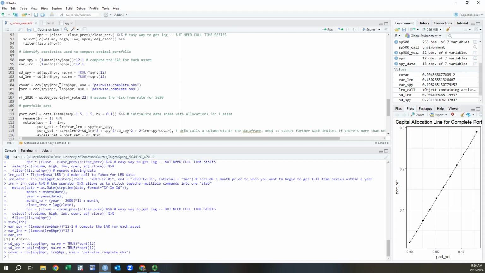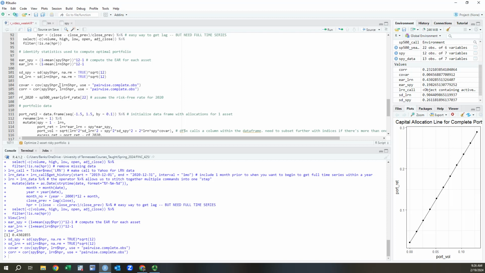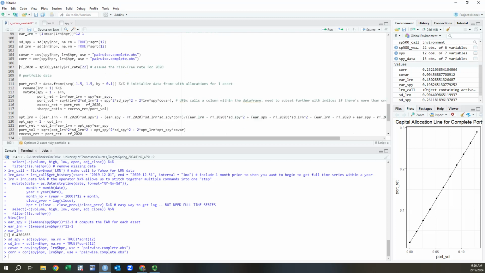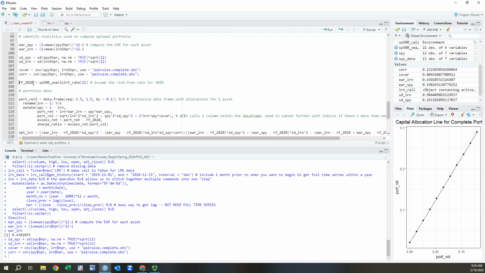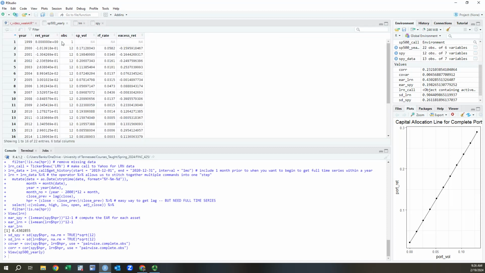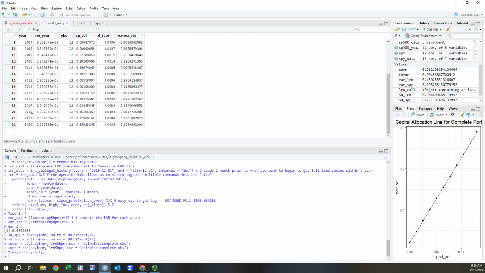Well, now we can run these and go down to line 107, where we're going to just reference the risk-free rate for the year 2020 because it parallels the time period over which our equity data comes from. Now, if we pull up the SP500 yearly object, our data set, the observation I care about is this last observation in the RF rate column.